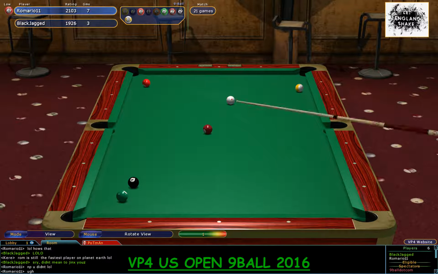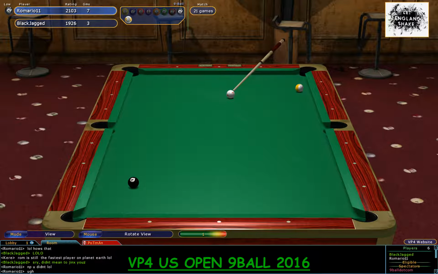So Romario now leads by 7 racks to 3. There's still a long way to go though, but he's beginning to build up that distance between himself and Boris. And now he's got a problem with this 7 ball, but he's played that well. Well, this is, I think, the first break and run we're going to see, now that I mentioned it.